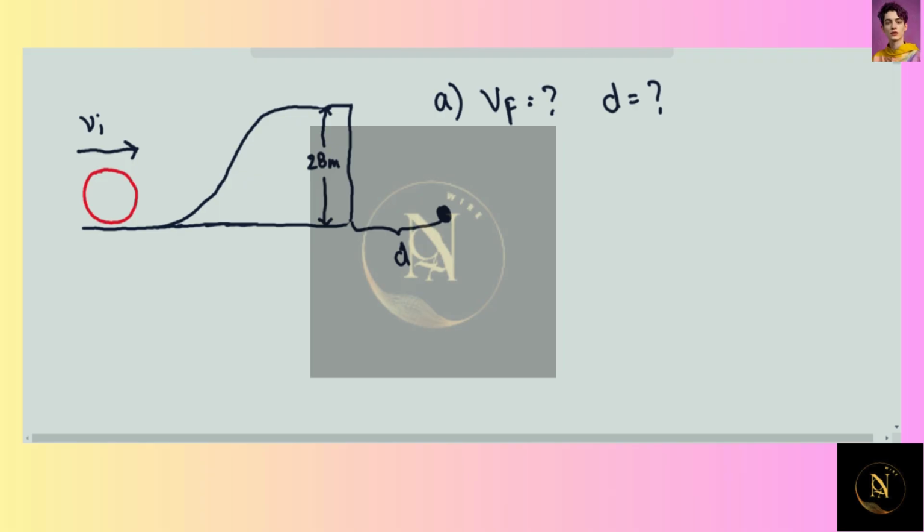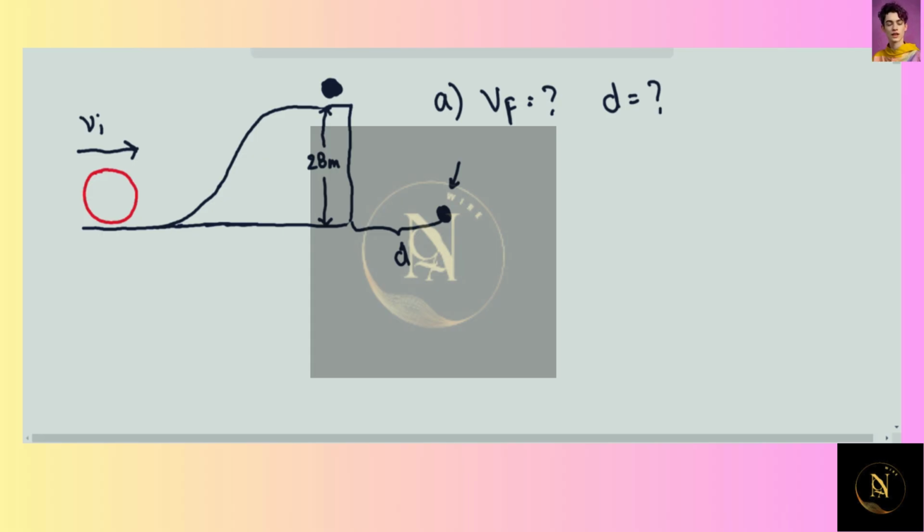The way that we are going to do this is by using, first, conservation of energy. At this point, just before the ball falls from the cliff, with that information we can obtain the final velocity at that point, and that will be our initial velocity to consider when we are going to find the velocity at this position.